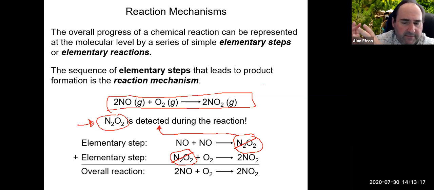It also helps explain why when we do this, we see the presence of N2O2, but we don't see it turning up at the end of the reaction. And as we'll see in just a second, that is basically what's considered an intermediate. An intermediate is something that shows up early on and then gets completely used up by the time the reaction's over. And in this case, the N2O2 would be considered the intermediate because of that.